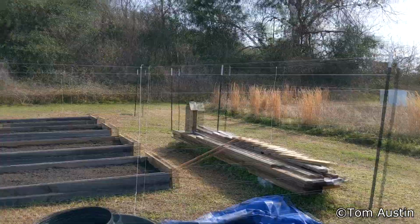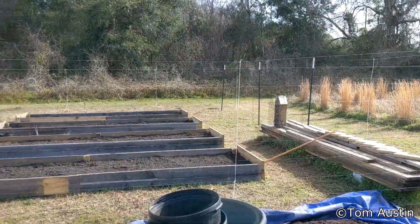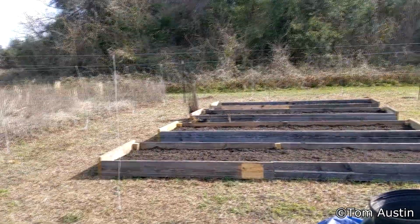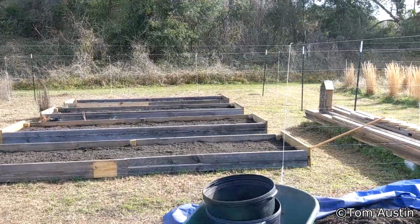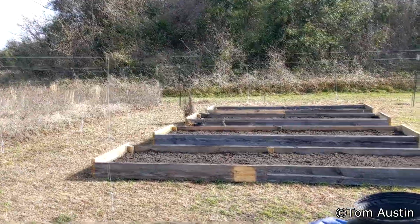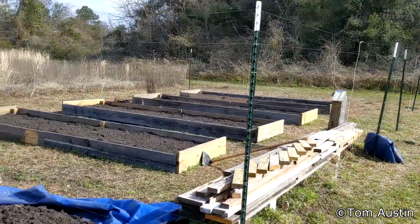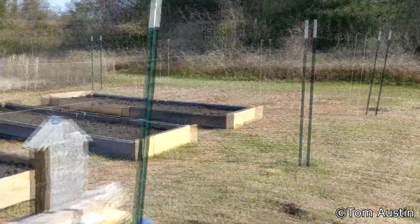That'll hopefully keep people from walking into it face first, and hopefully the deer won't learn they can jump it. There's plenty of stuff for the deer to eat out here, and deer around these parts, you know, don't usually jump a 6-foot fence unless there's something they really want in it. So we'll see. They may still try and jump it, and if they do try and jump it, they will get in, because it's just 30-pound test, and a deer weighs, what, 100 pounds or something, falling at, you know, 5 miles an hour. They're going to snap through all this, and they'll be in there. But the point isn't to keep them out forever, because this is mostly wildflowers.